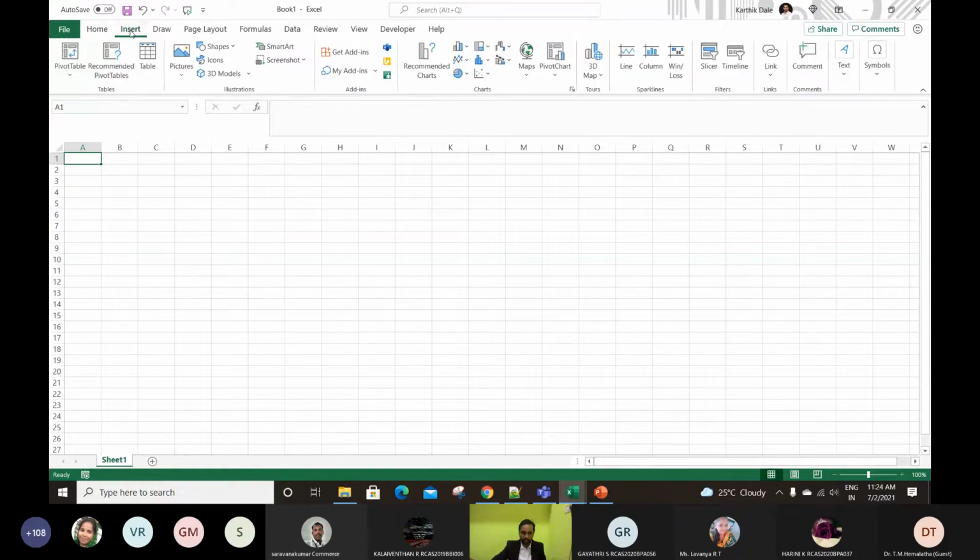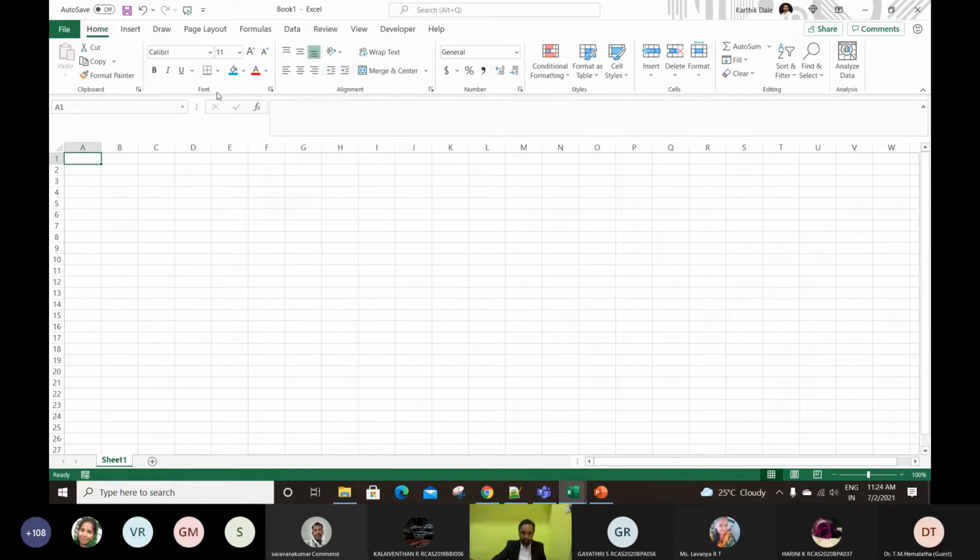If I click on the Insert ribbon, related groups like Table group, Illustrations, Add-ins, and so on. If I go to the Home ribbon again, in this Font name, Font size, there are subgroups and features in it. Earlier versions before 2007 did not look like this. It used to be all menu based.